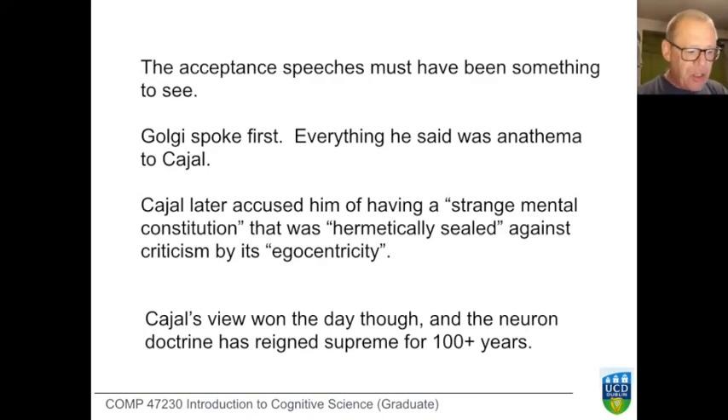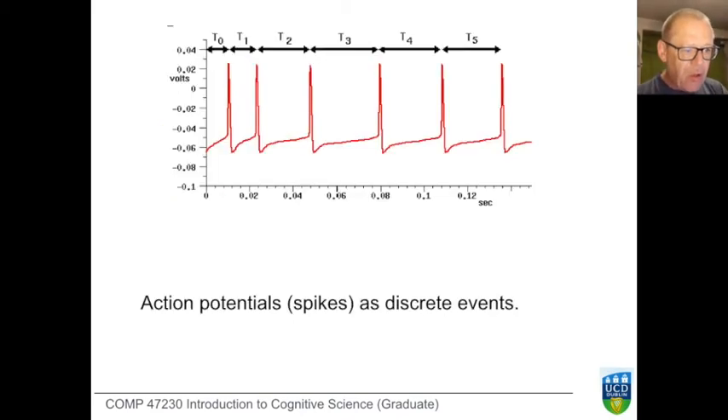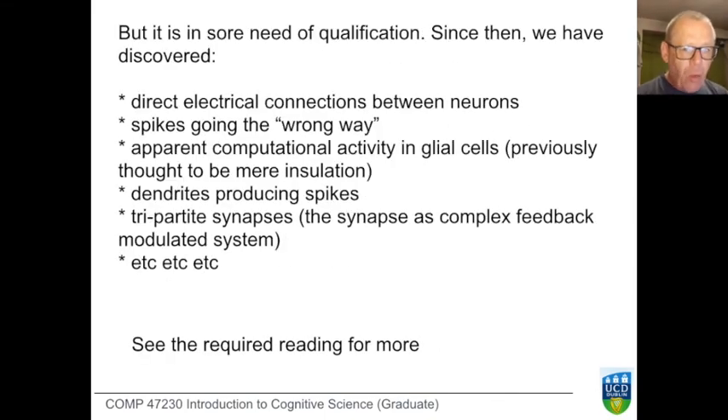The neuron doctrine holds that the way to understand the brain is through the summation of inputs from the dendrites, leading to the passing of a threshold and the generation of a spike that flows in orderly fashion from the nucleus down to the bushy branches, where it causes chemical activity sensed by the following cell. We know a lot more about this now, and we have found many exceptions — for example, different kinds of connections between neurons including direct electrical connections, though most connections in the brain must be thought of as electrochemical. In some cases spikes have even been found going the wrong way, back up the axon.